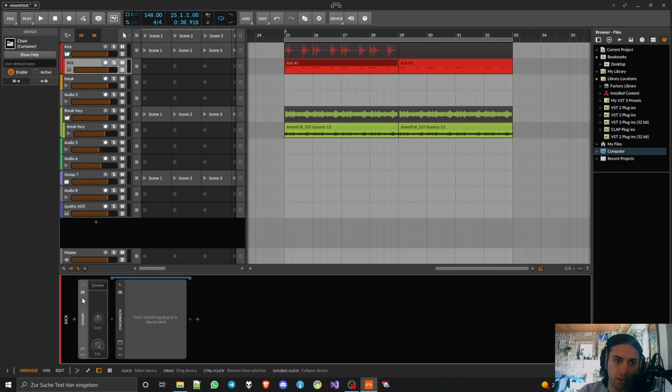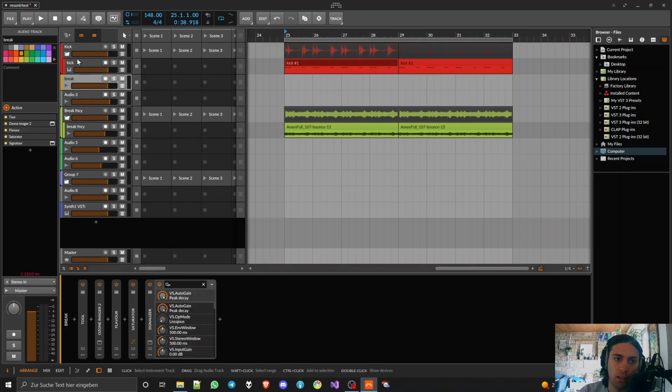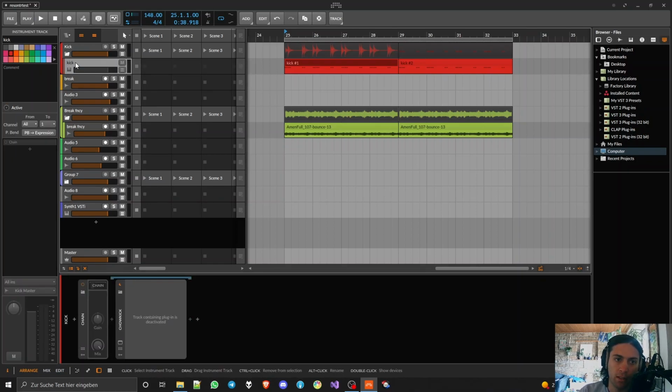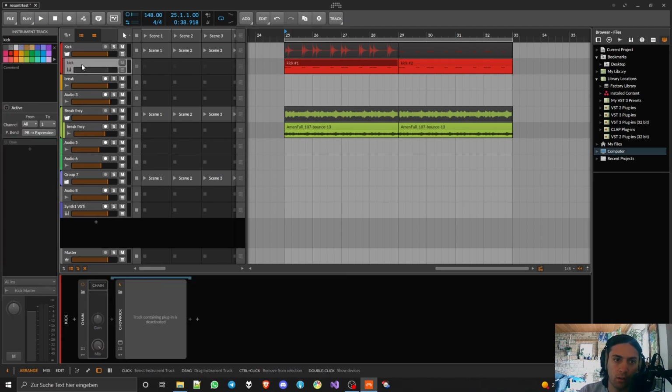Now you have the disadvantage that you cannot see just by looking at the track that it's currently deactivated anymore, but you have to actually click on it. You know, it looks like this if you actually deactivate it, and you can even see it when you are currently working on a different chain. But now you don't have this advantage anymore.